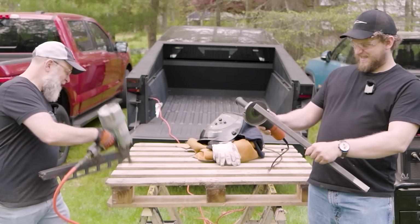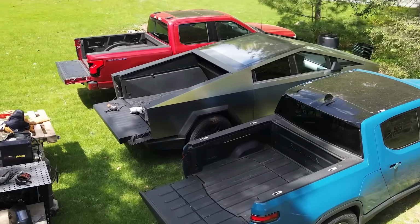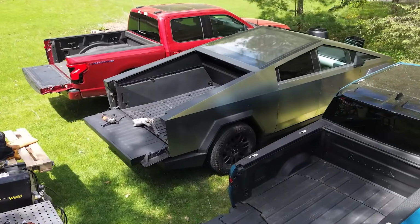What made it to the top of last week's poll was Cybertruck and power tools. So over the weekend, we just published our electric truck power tools head-to-head video where we tested the Rivian R1T, the Ford F-150 Lightning, and of course, the Tesla Cybertruck to see how they handled power tools. Some really interesting results, so go check that out. Link is in the show notes.